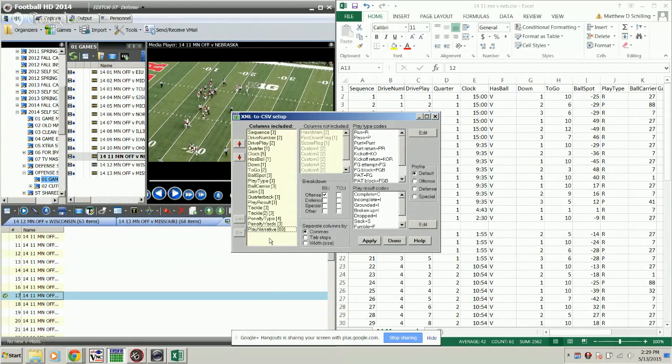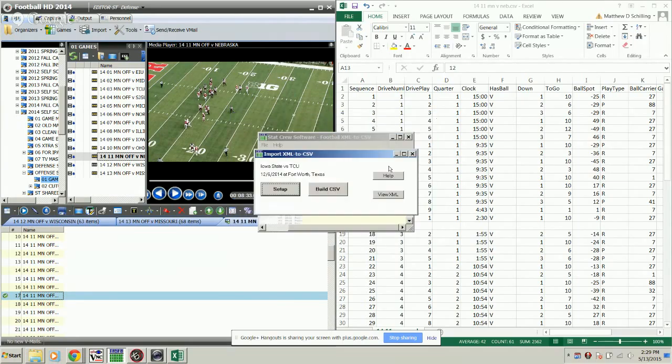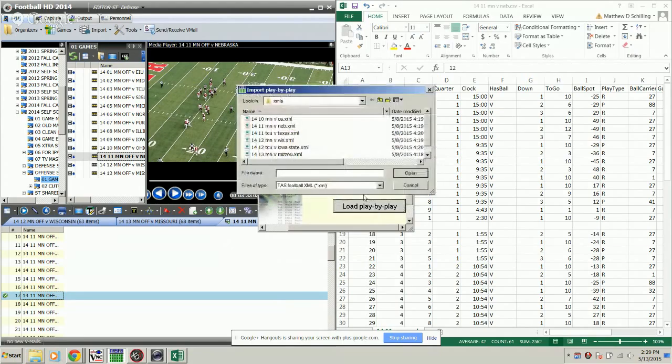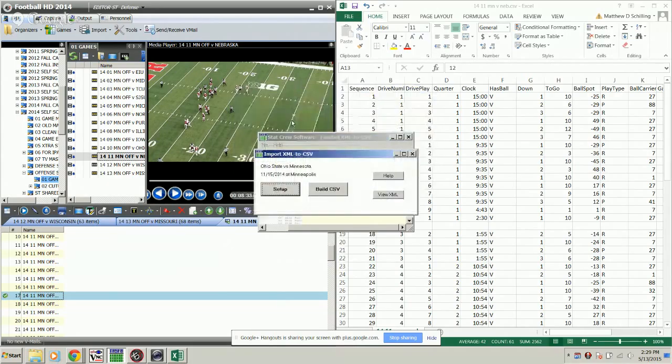Anybody else have any questions or things that I've missed, for people that have worked through it? James? If you're on the road and you get the XML, it's just going to show whoever's the home team, whether they're on offense or defense. So the question is, when you're on the road, how do you tell offense and defense? When I load my play-by-play, I double click on the XML.